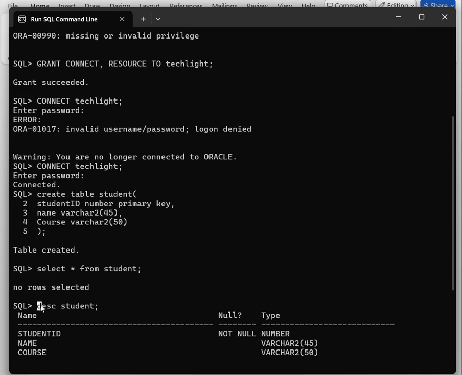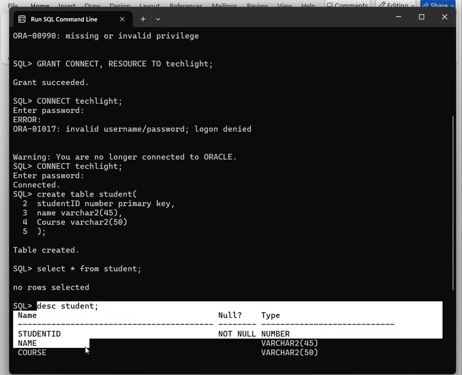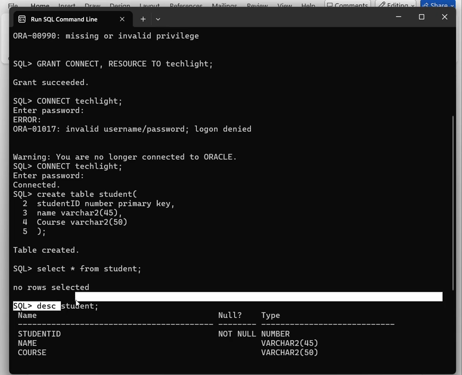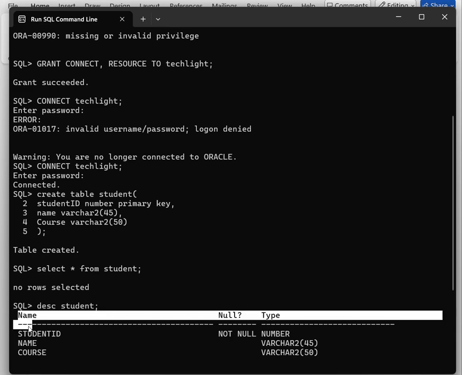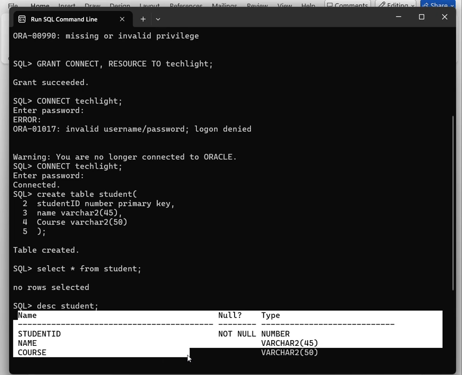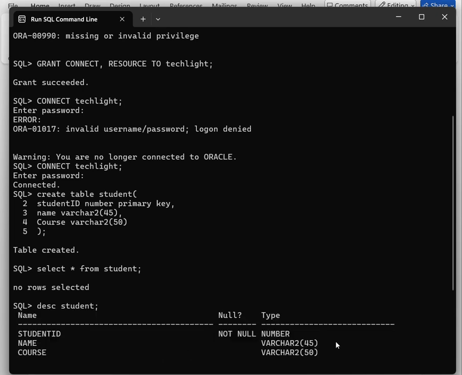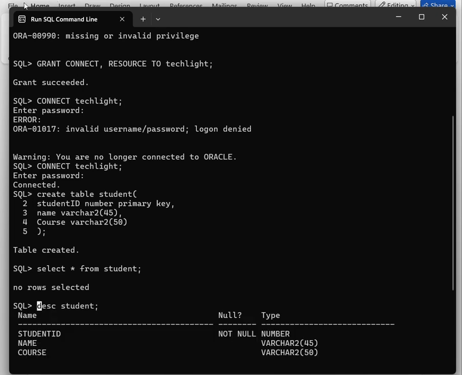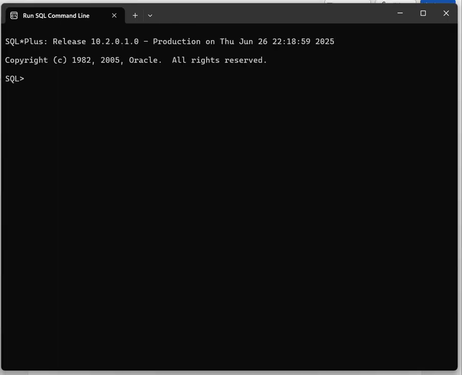You can see the description of the student table by using DESC table name. Then the structure of the table will be printed, like what are the columns and what data types you are using. Okay, now perform DML commands, insert, update, delete on the student table.